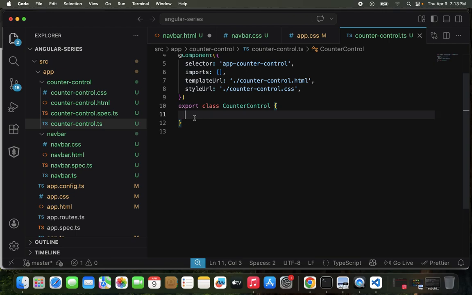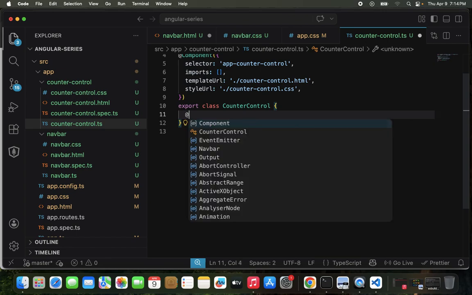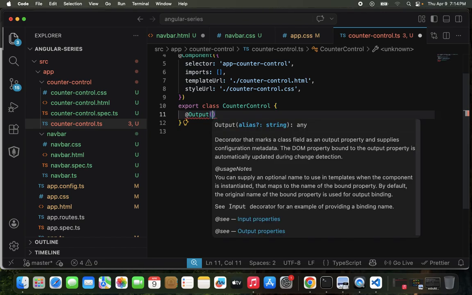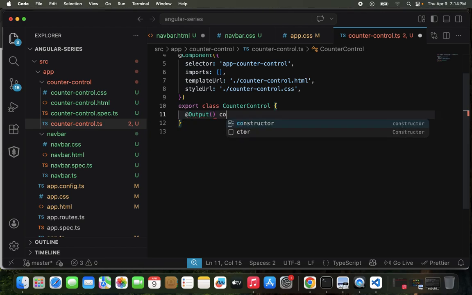So we're going to make use of the output decorator here, which is going to take an event emitter and then possibly pass some payload using a special variable $event.